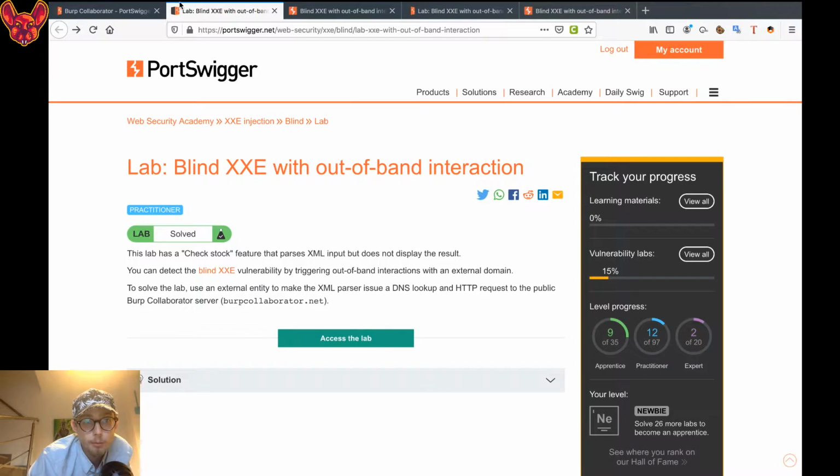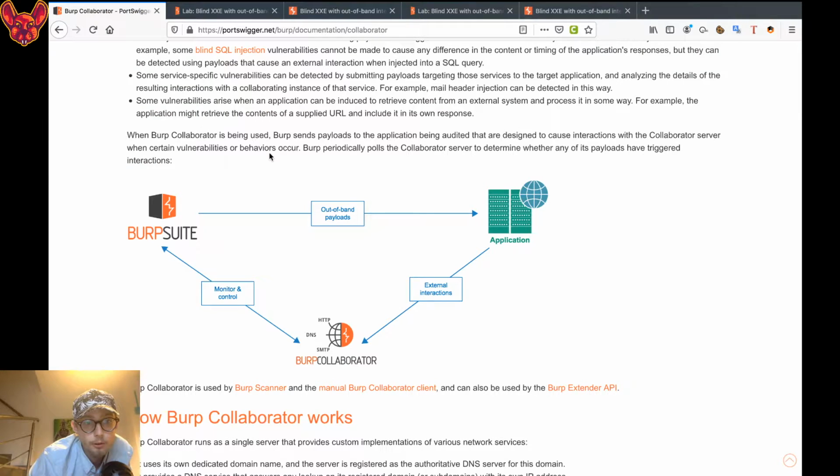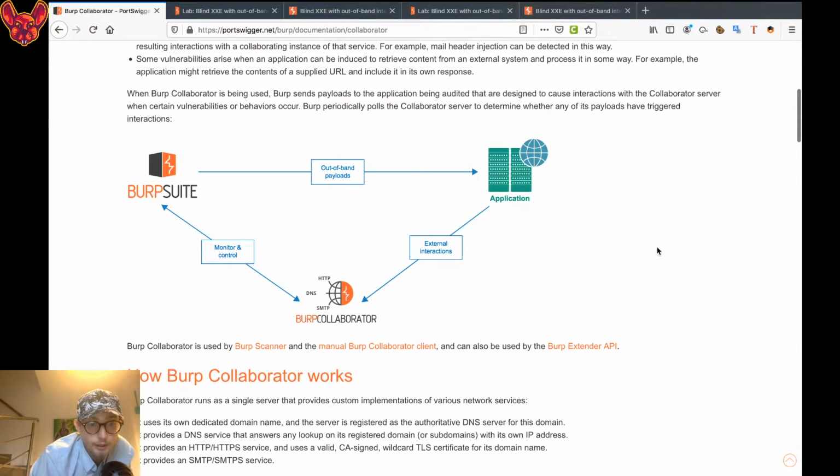First of all, I want to mention Burp Collaborator real quick. So we'll go over to that tab first of all. Here you can see a cool diagram that PortSwigger foresaw for us, so we can use it for our demonstration real quick. Now, what Burp Collaborator is, is pretty much just a web server, a server that's floating somewhere in the World Wide Web, something that's always listening for requests that are being sent to it. That's it. It just waits there on the internet for requests, and it's hosted by PortSwigger, so you don't have to worry about setting up a server. It can handle multiple requests like HTTP, DNS, SMTP, and we'll show you guys how it works in a second.